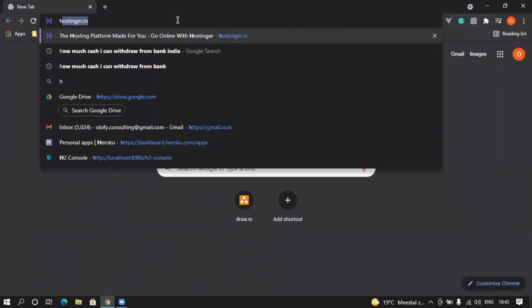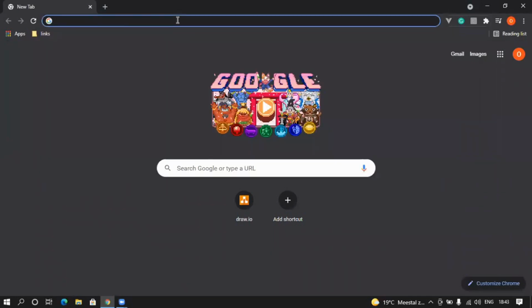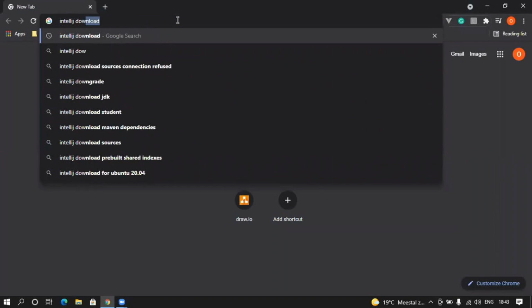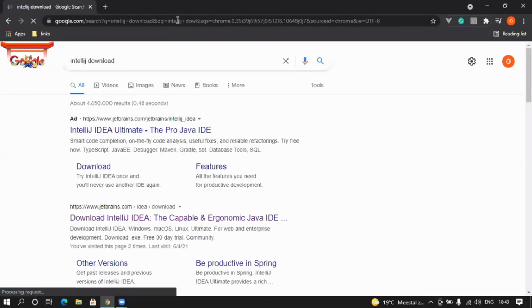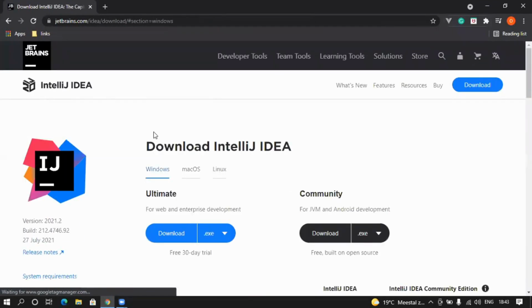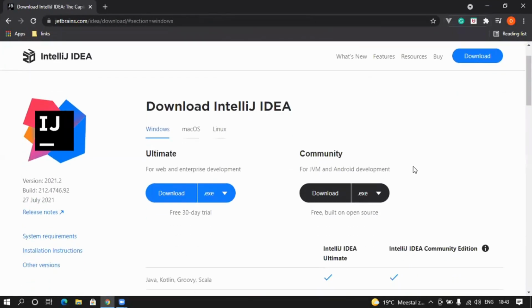In order to do the environment setup, first go to your browser and type IntelliJ download. As soon as you do this, go to the first link, click on this, and you will end up in this screen. You will see two options.